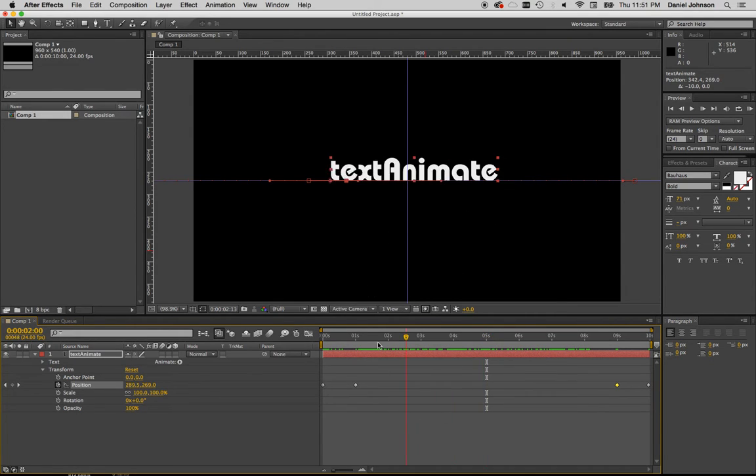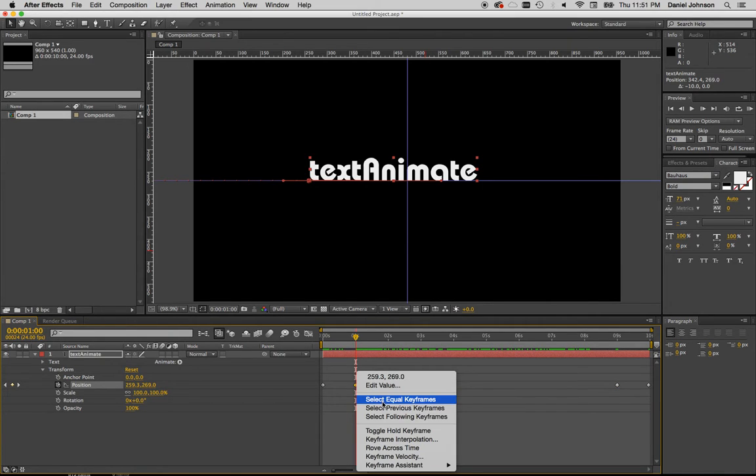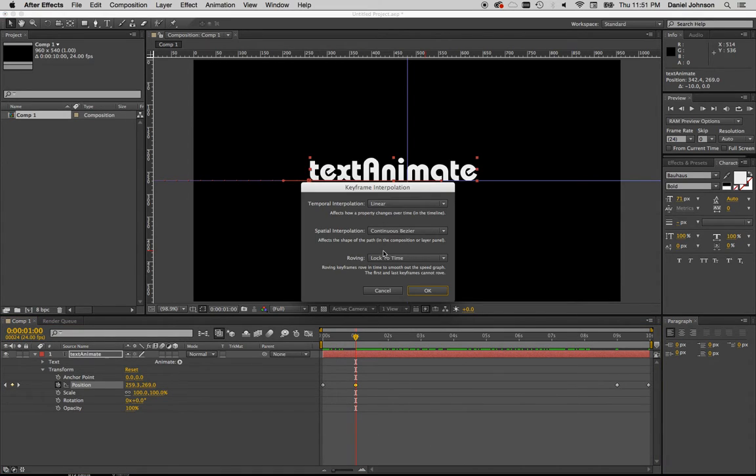So I'm going to come to this keyframe here. I'm going to right click on it. And I'm going to see keyframe interpolation. That's a very important term as we get to tweening. Click on that and I'll get some options here. Now this is the problem. It says continuous Bezier. If you're familiar with the pen tool with Bezier curves, say in Illustrator, that's for making smooth curves. And with animation, that makes things kind of start and stop slowly and more naturally. We don't want that at the moment. I want to do linear.